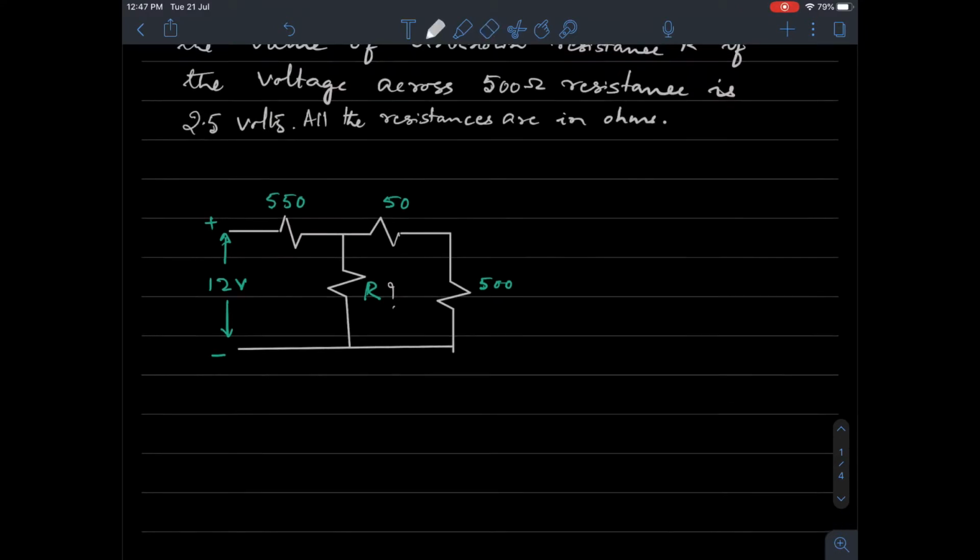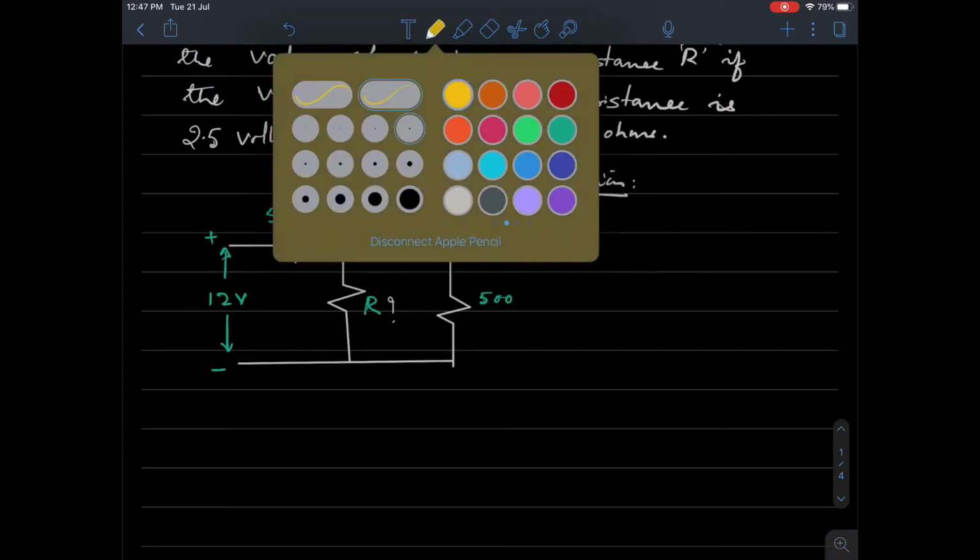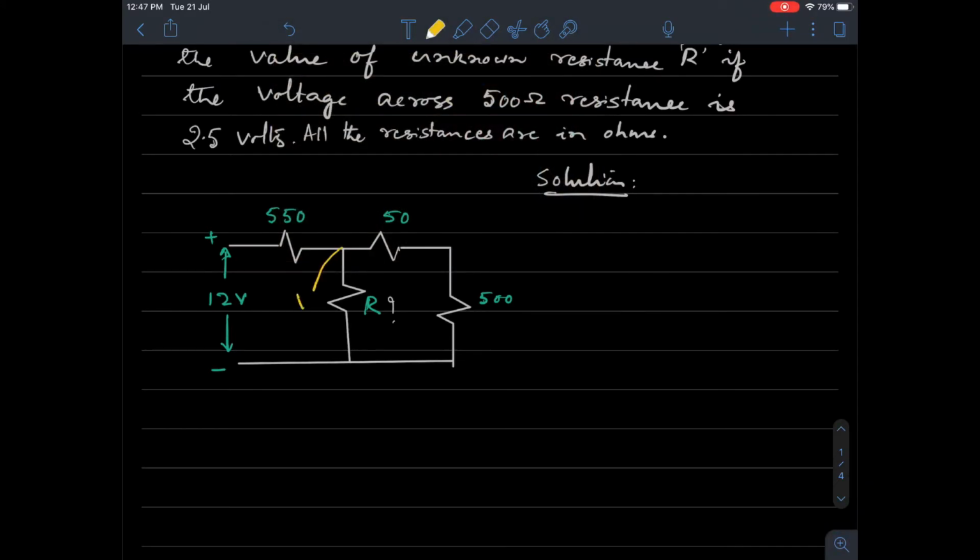Now, coming back to the problem, we are supposed to find R. How do we find R? So in order to know the resistance value, you need to know two things. That is, resistance equal to voltage upon current. So if you want to know R, you need to know the voltage across this particular terminals. That is, you need to know this voltage. I'll call this voltage V1. I will call the current here I1. If by some way I can get V1 and I1, I'll be able to find out what is the value of R. Okay, how do we do?